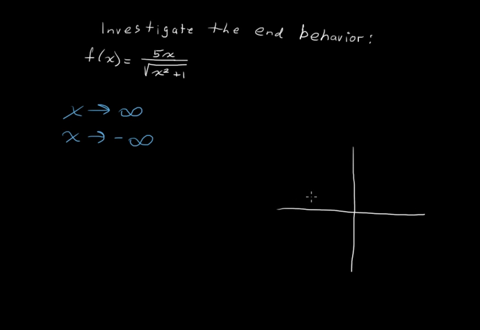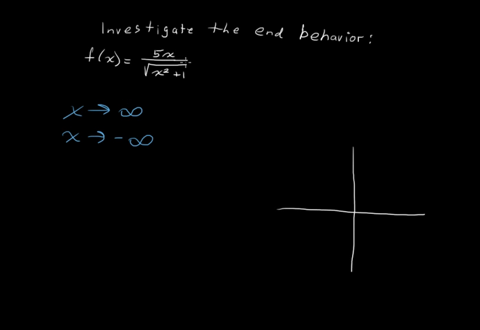In other words, as x goes very far to the right or very far to the left, what does this function look like? We're not going to worry about the middle stuff right away. We're just going to look at the left and the right in this video. Okay, so as x grows very, very large, let's look at this.